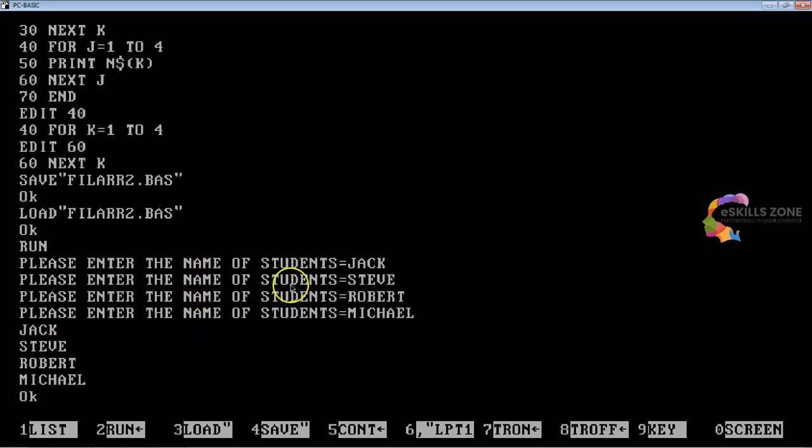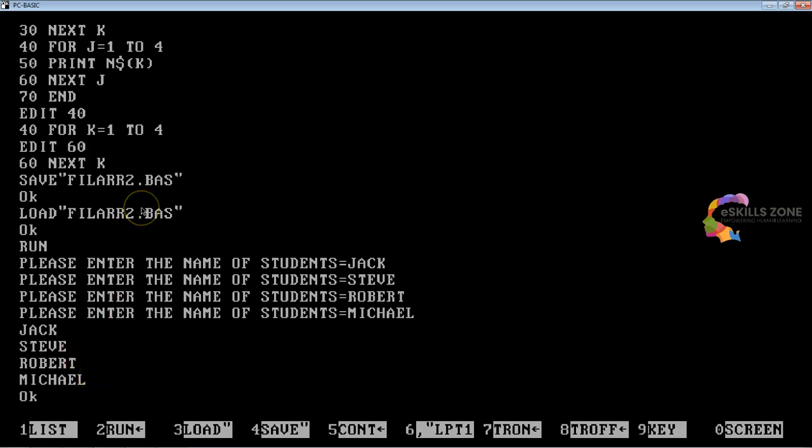With the help of the input statement, we actually gave the input to the computer, like we have given 4 names, Jack, Steve, Robert, Michael. The print statement in the program is used to display all the 4 names on the screen as they are, in the order in which the input was given to the computer. So you can see the order: Jack first, Steve second, Robert third, and Michael fourth.